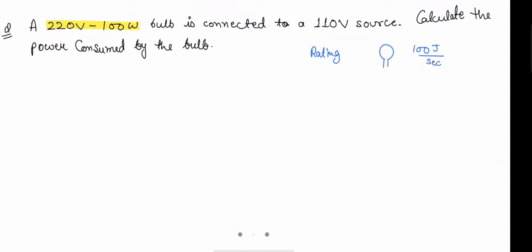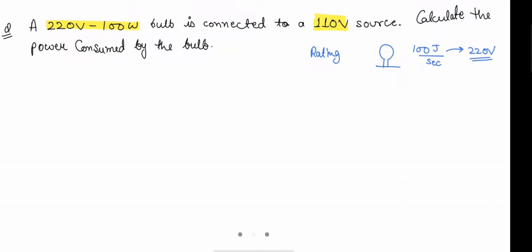So it will be giving you 100 joules per second, but only in a condition, and that condition is that you have connected it with 220 volt. This bulb will give you 100 joules of energy per second only if you have connected it to 220 volts. What if you have connected it with 110 volt instead? In this case, what will happen? That we have to understand. The bulb is not changing, though the potential is changing. And if the potential is changing, the power is also going to change. Right, now we will understand.